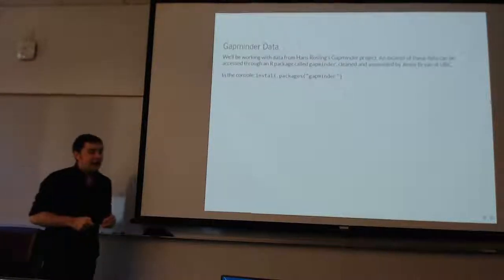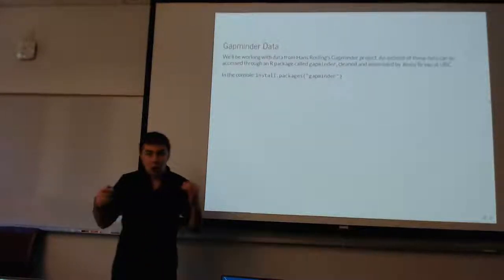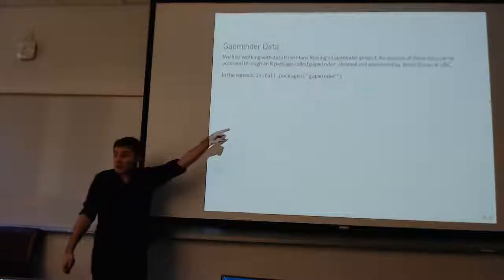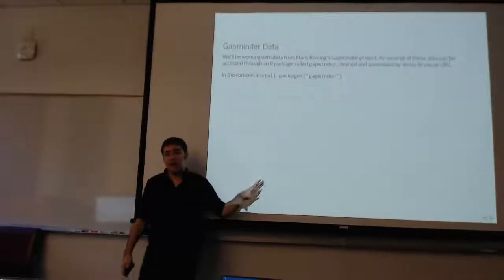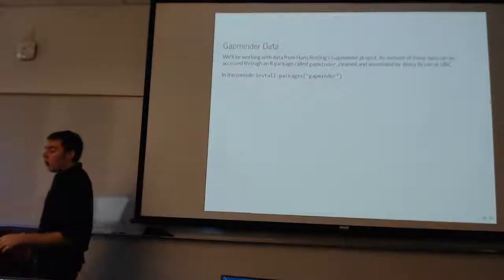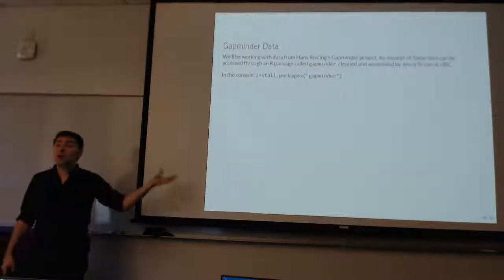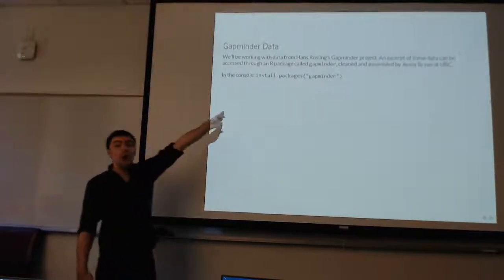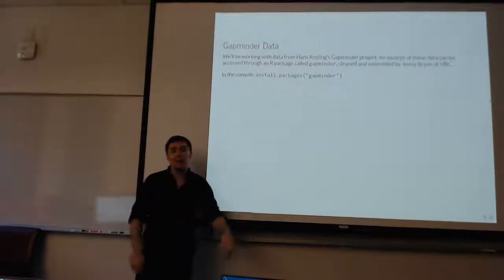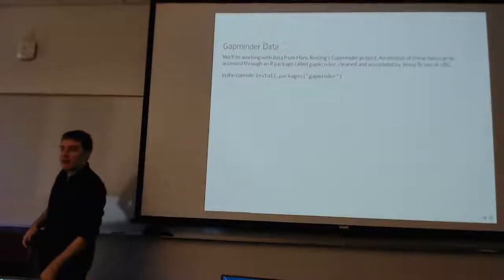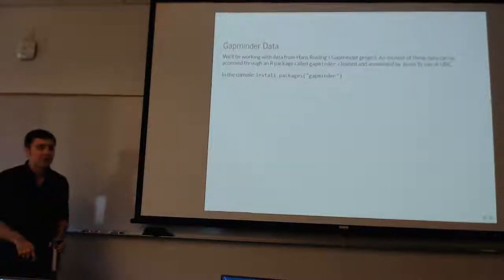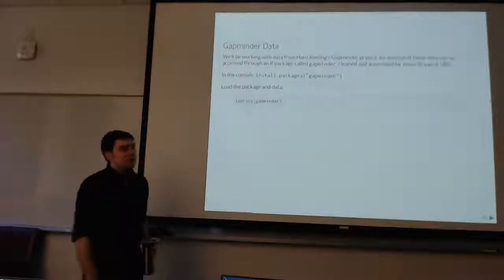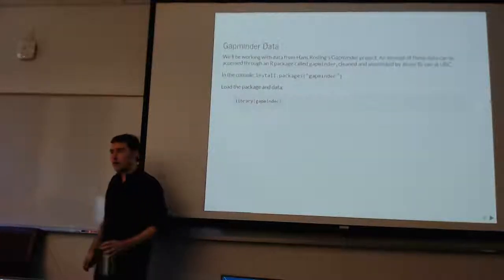So what I want everyone to do in their RStudio, in their console, is type install.packages and in quotes "gapminder". That's going to tell R, of course, to go look on CRAN, the central R repository for all packages, for something called gapminder. If it finds an exact match for a name, it's going to download that package and install it to the computer. Okay. Then I want you guys to do library(gapminder).